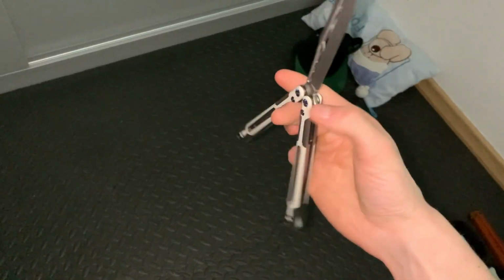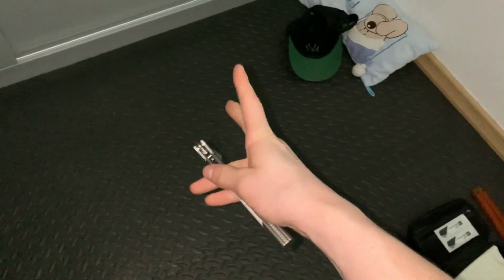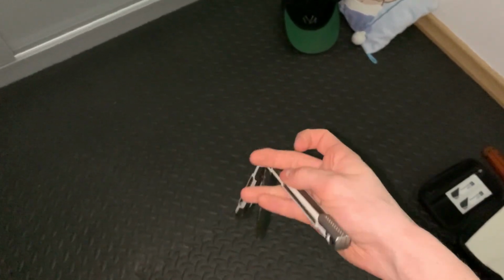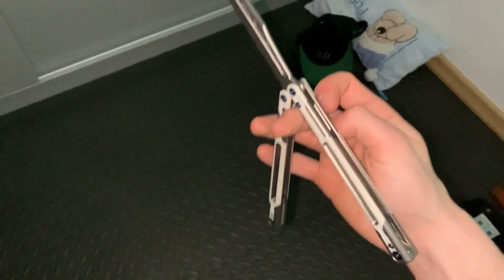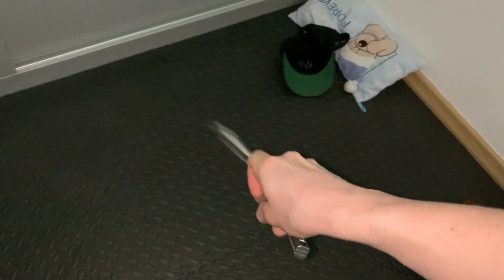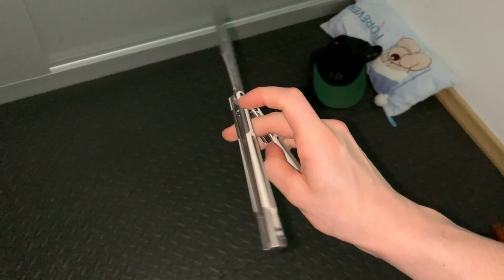I'm going to make some room for my middle finger and index to get out of the way so that the handle can pass it, and therefore I can then put my middle finger in between the two handles, right, for that little hellbent trick. So once more, like so, and as you can see, now I'm going into the hellbent. So this is an OG middle finger rollover in between the handles, right?